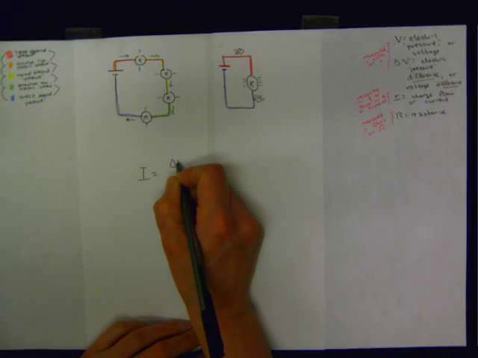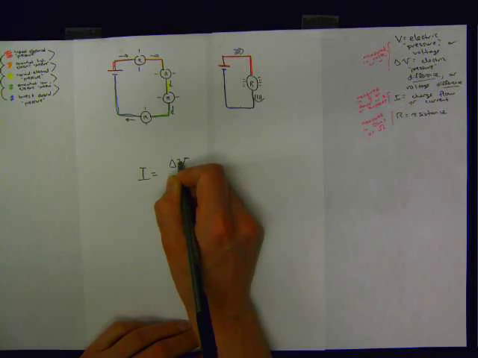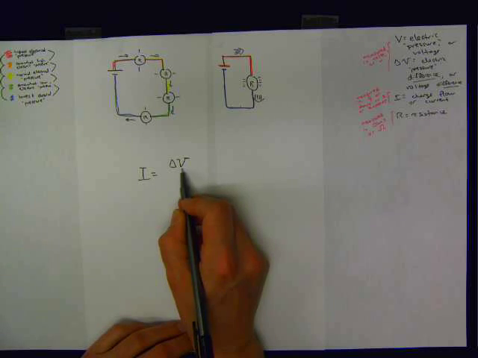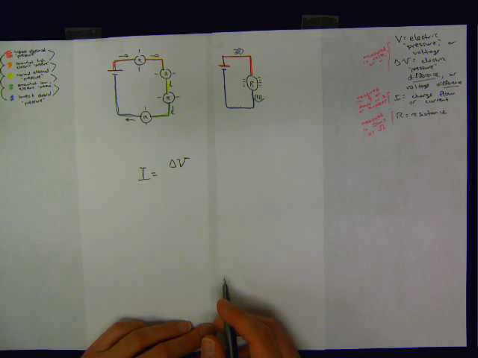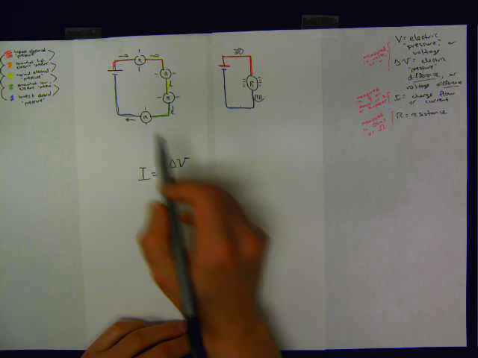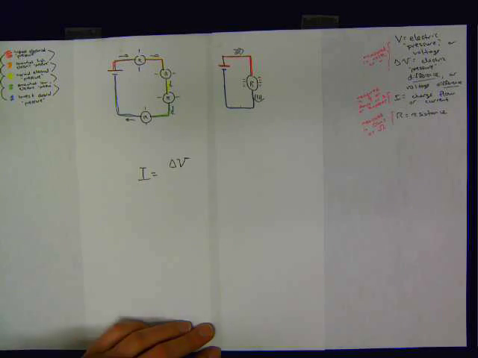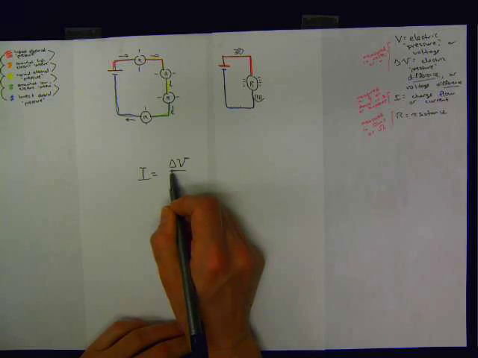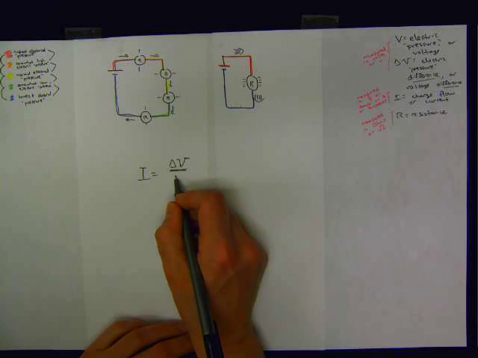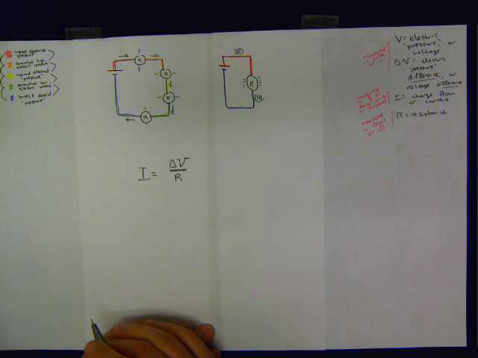That must be a direct relationship: the more pressure difference, the more voltage difference, the more current. But I also know that there's something else that matters too, and that something else is resistance. If there's more resistance, I might expect that for the same pressure difference, I'd have less charge flow. So it's going to go in the denominator. That is not a direct relationship. That's sort of an inverse thing there.